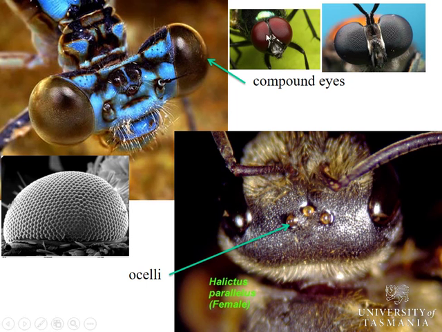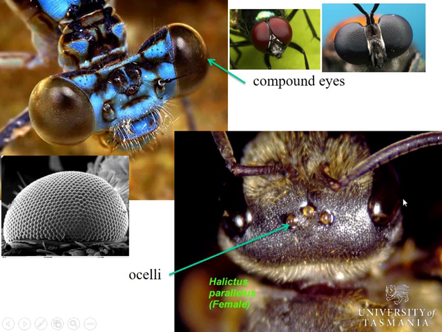Even within flies, we find differences between males and females, because males try and mate with females on the wing, so males have much larger eyes than females that almost touch, so they can get as much perception of area as they can in order to find females to mate with. So if you've got huge compound eyes, you're likely to be using your eyes in probably predation more than anything else. You don't need big eyes like that if you're just sitting on a plant and eating.